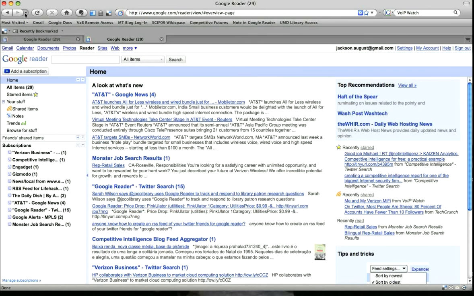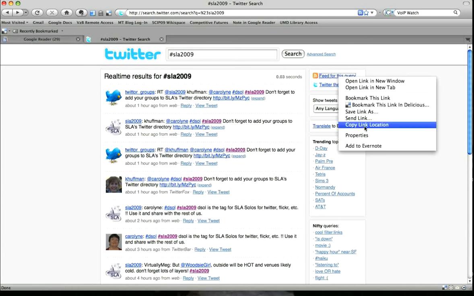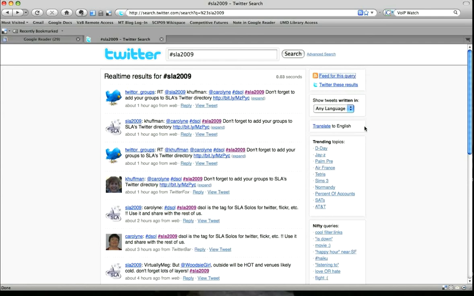So that didn't work, but we can go back to the Twitter search, and if we had the URL actually displayed here for this RSS feed, we could copy and paste that. We don't have it there, but it's easy enough to copy this link location. I right click on the Twitter feed, the RSS feed for this query, and I choose copy, and then I'm going to choose add subscription. I'm going to paste it.